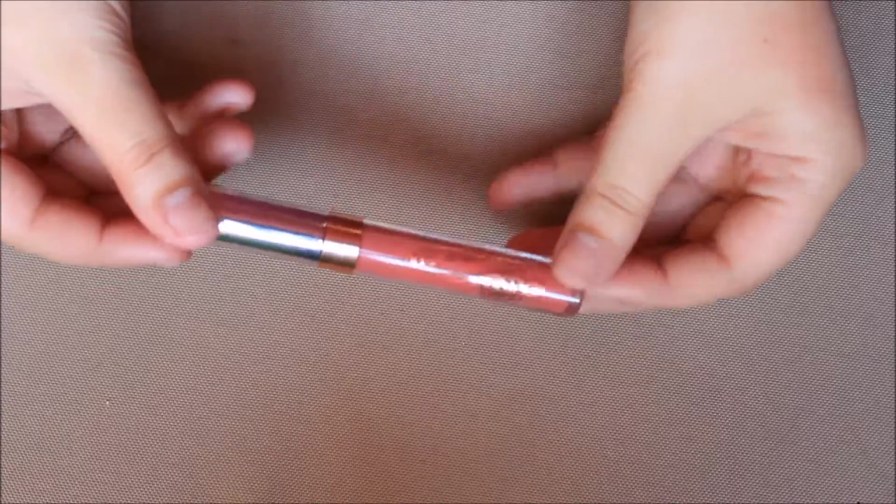And I thought it was a very versatile shade that I could wear on an everyday basis if I wanted to. And I got this ultra glossy lip in the color Polished, and I will have swatches of these as well.